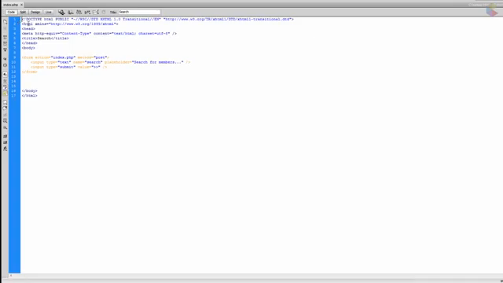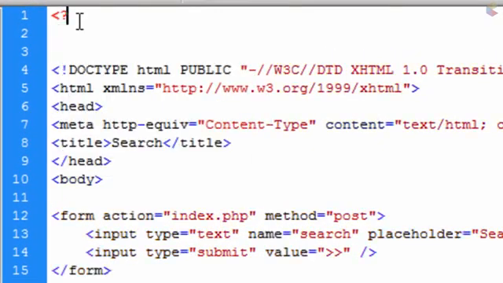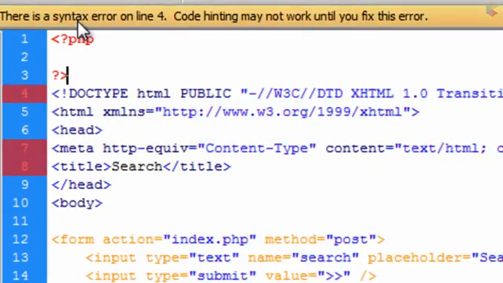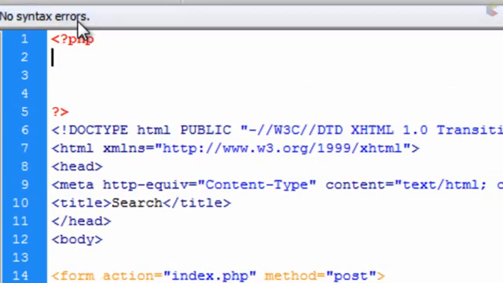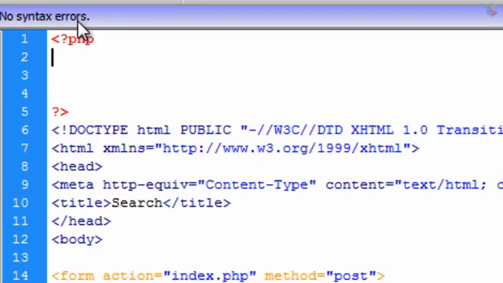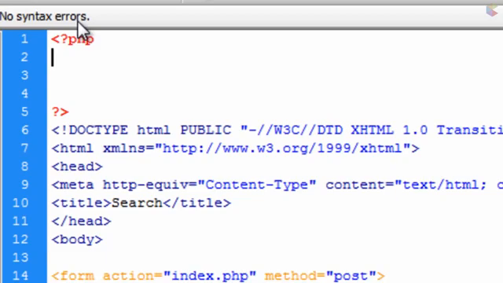So right at the start of the document, before the doctype, we're just going to open and close a PHP tag, like so. Now, as I'm working first time on this tutorial, I haven't created a connection script. You would normally include your connect script as a separate file, so you can include it into every page. But as this is going to be the only page in this tutorial, I'm just going to write out my connect script on this page.